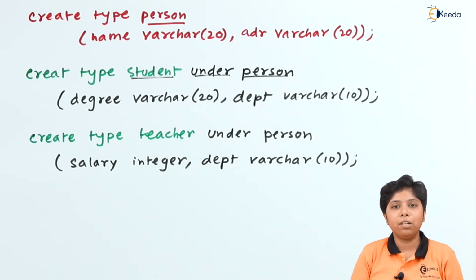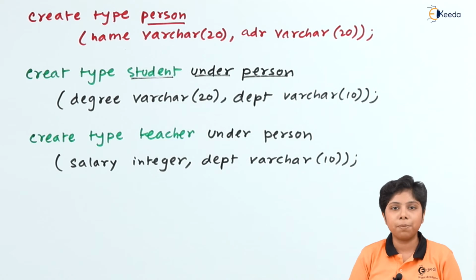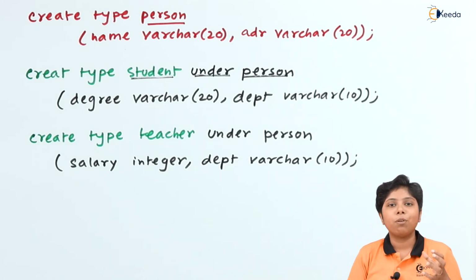Now that we have used in our previous definition of a type structure the keywords final and not final, it is used for subtyping. When you use subtype, that means the subtype of a particular database or a relation. Now the subtyping creates, if it is final, then we are mentioning that the subtype may not be created. And if we are creating not final, that means subtype may be created.